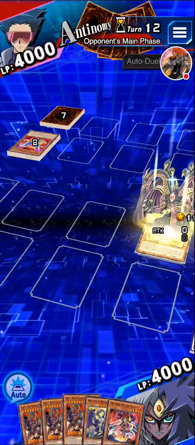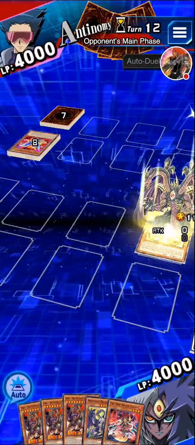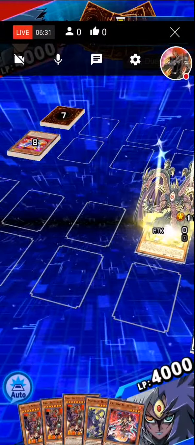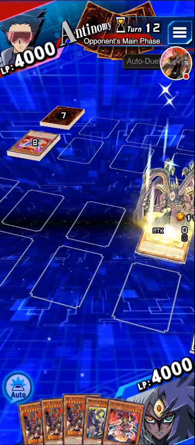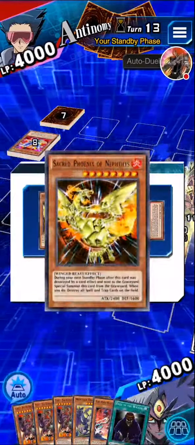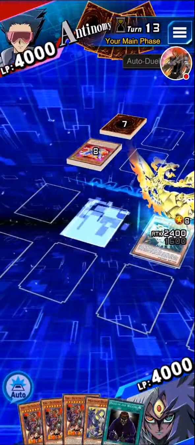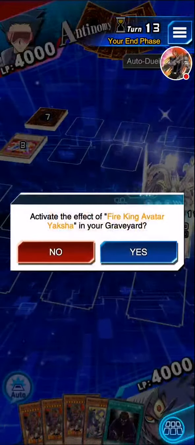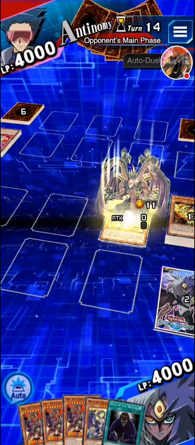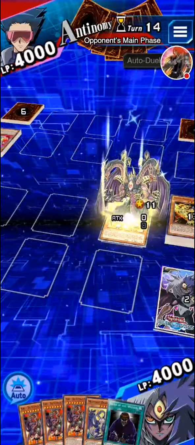Bonus for destroying 10 monsters by effect, so you just destroy things randomly just to try and get that little bonus. Two cards left, which I think is another Fire King Yasha and Xian Spy spell card. It's nice to have your deck memorized.